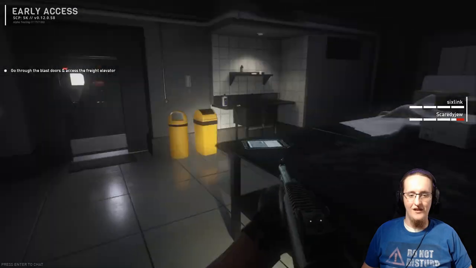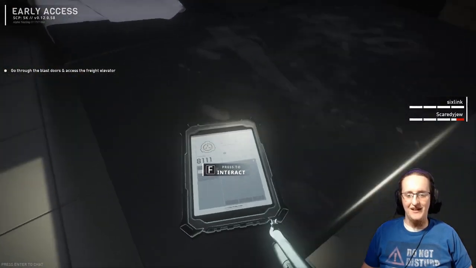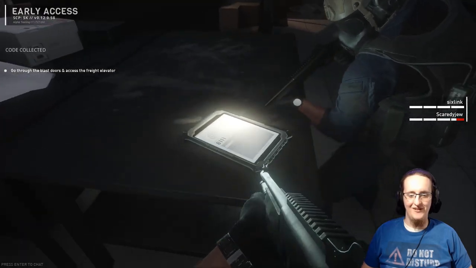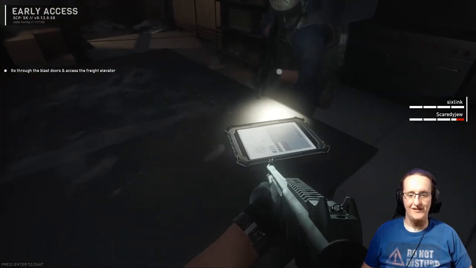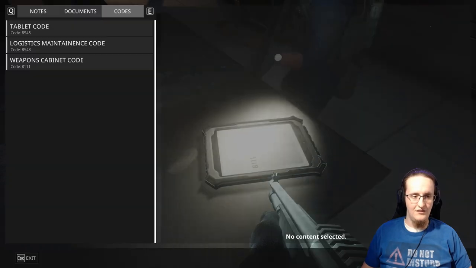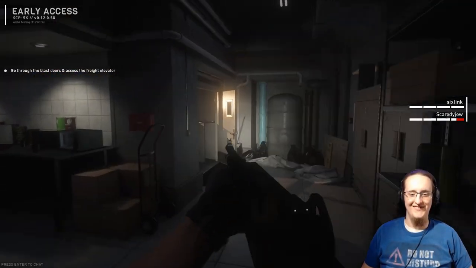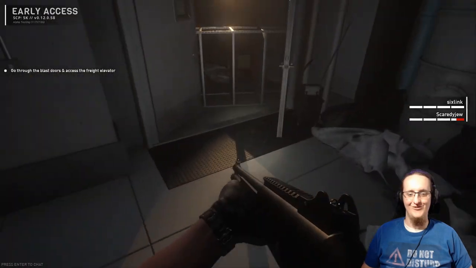Yeah. Oh, wait, look! It's a PDF! Oh, nice. A code. Oh, is this for the locker? Is it? Oh, let me see. Yes, it's a weapons cabinet code. Ooh. So we could go back and get whatever that is, I think. Okay, ooh, unlock. I like this.